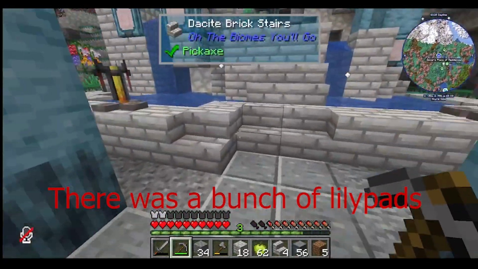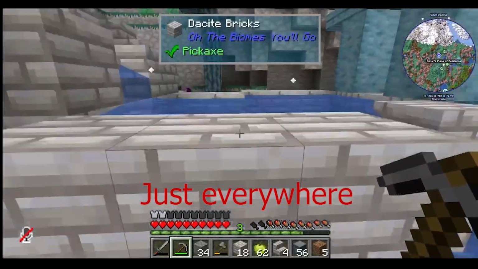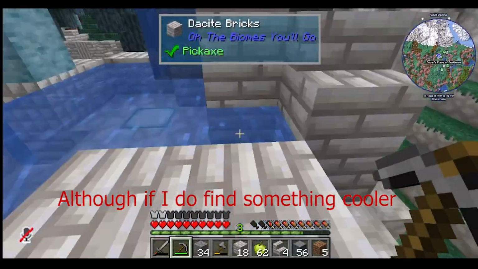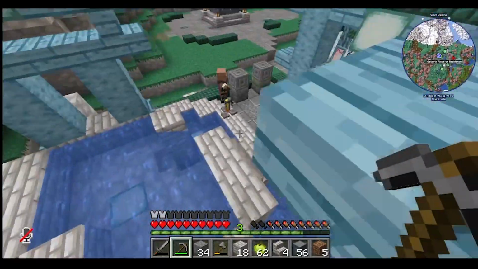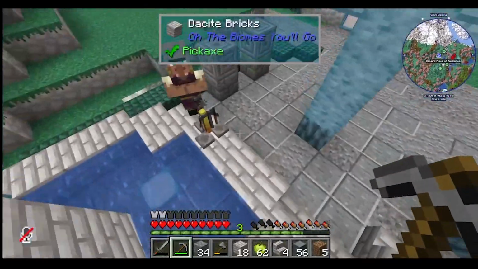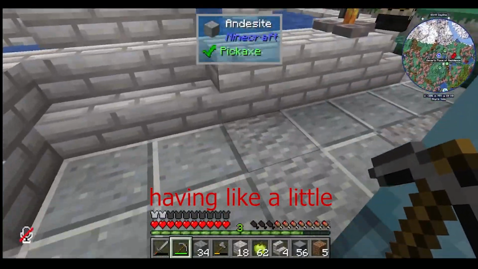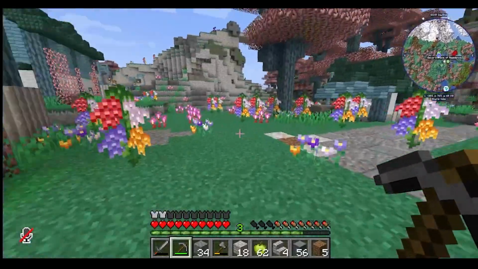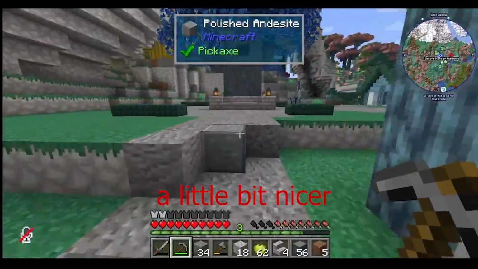There was a bunch of lily pads and a bunch of stone just everywhere around the fountain, so I got rid of all of those to spruce it up a little bit. Although if I do find something cooler, then I'll probably put it in here. I'll probably expand more on the fountain later. Probably making it bigger, or maybe even having like a little river run down through the city. Who knows? But for now, it seems a little bit nicer.